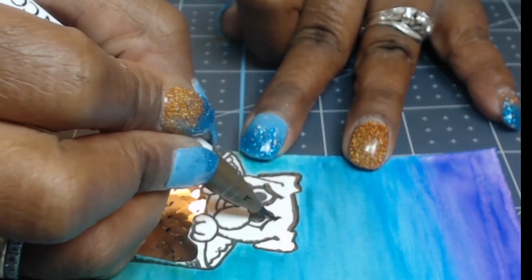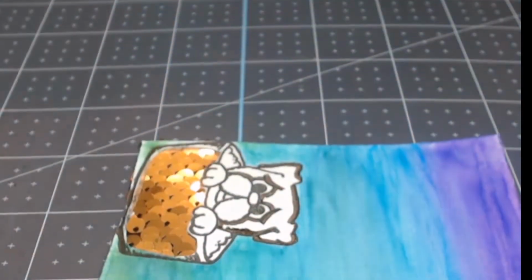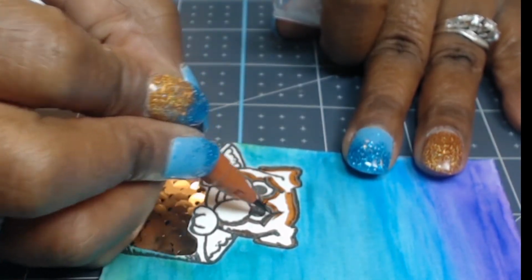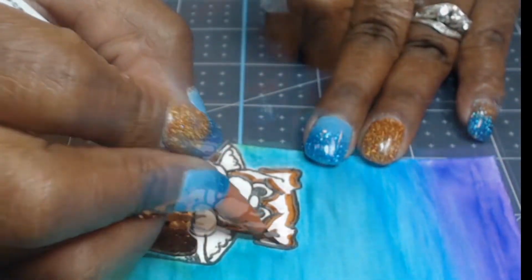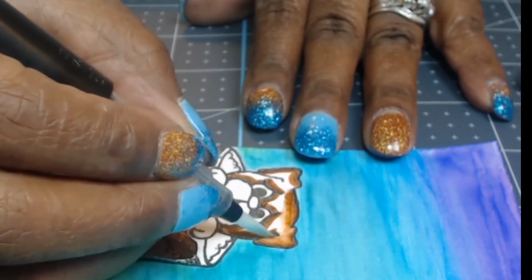So I'm bringing in the same color to do the other little pup, and all I'm doing is putting my darkest color right around the edges, and then going right underneath that or right beside it and adding in my second color, and then I'm using that marker to kind of blend it out. And if I needed to, I could go back in with that darker color to add some more shadowing.